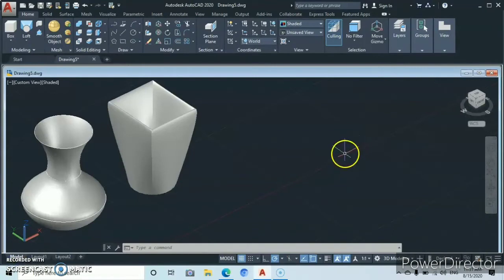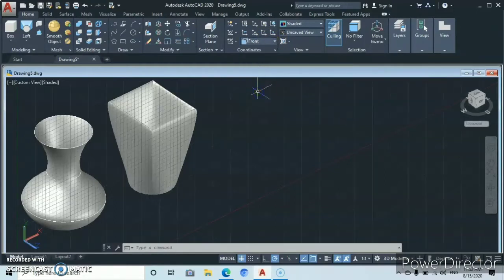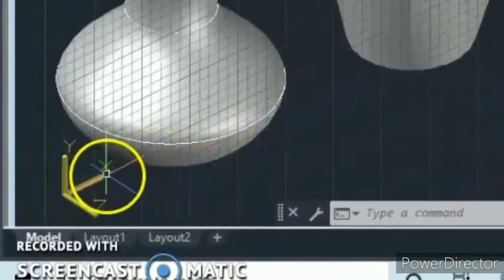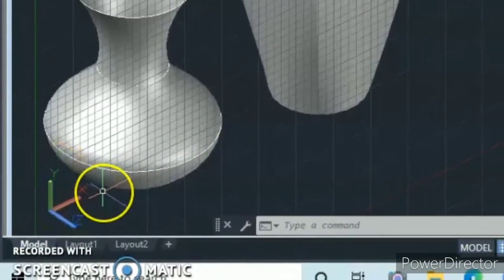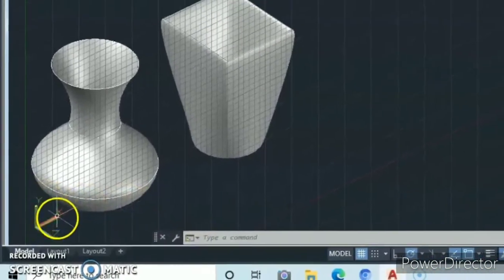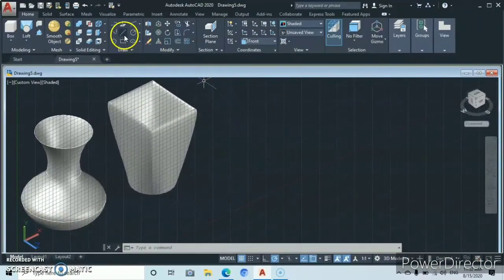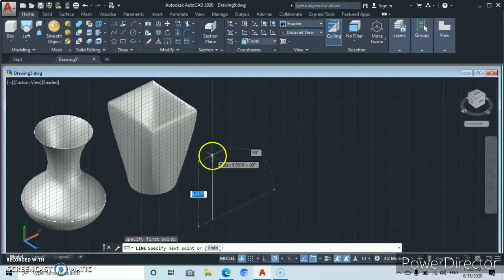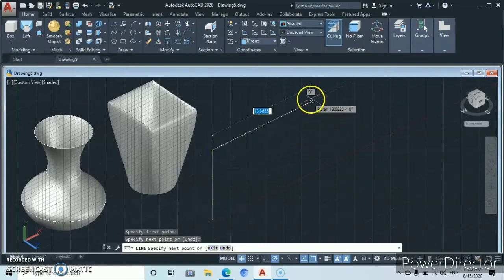From here, I would like us to draw another standing object. Okay, in that case, you go up here to the world coordinates, you drop down, and let's select the front. Here you're gonna see the Y X axis. Remember, we can only draw on the XY axis. So go to the line command, we click, and let's quickly make a line here upward. Then you click there, you move this way, and you click.